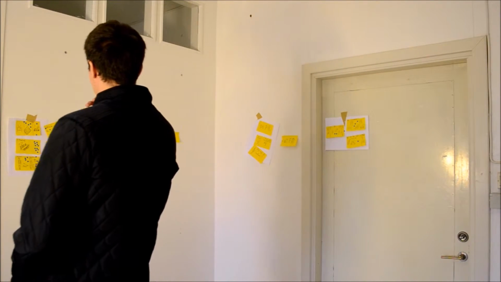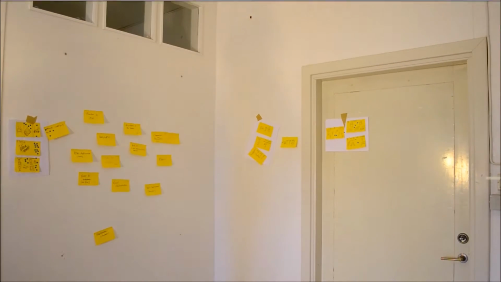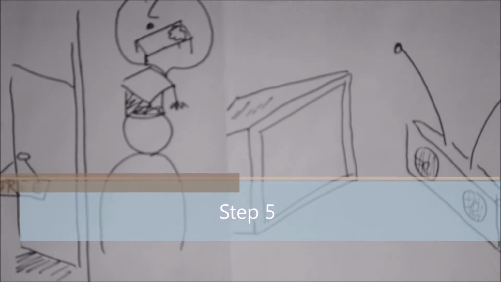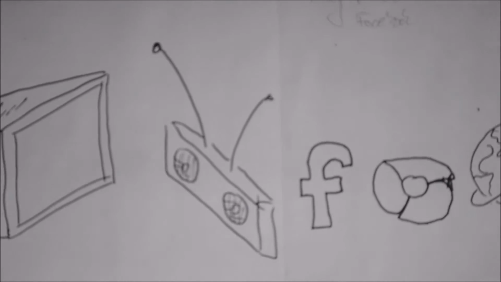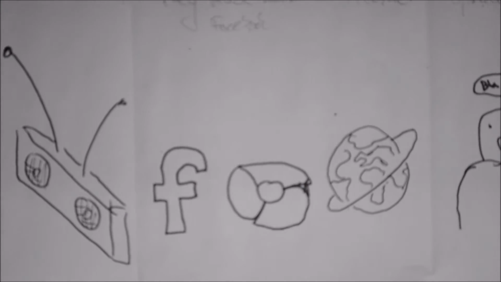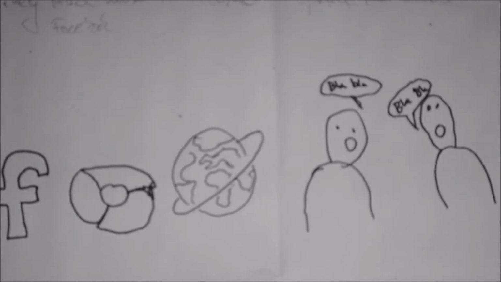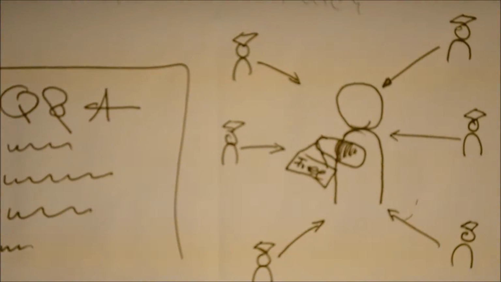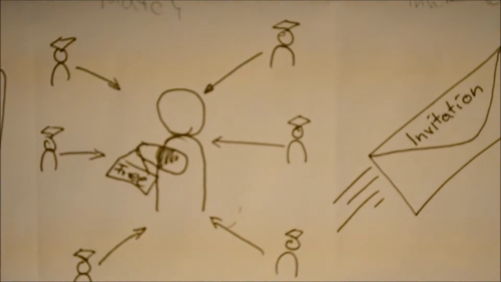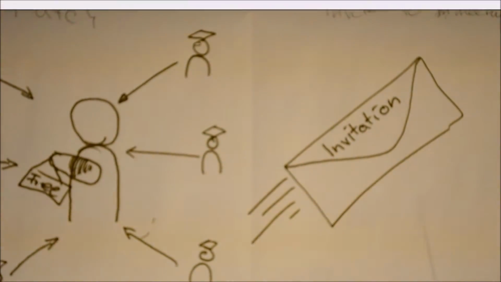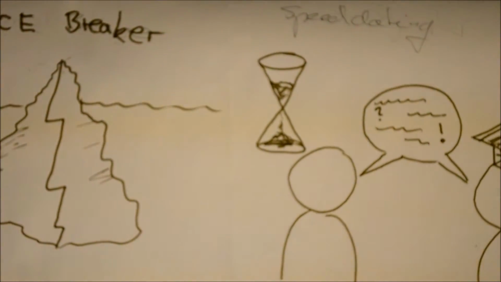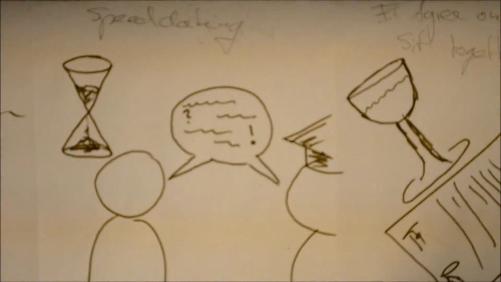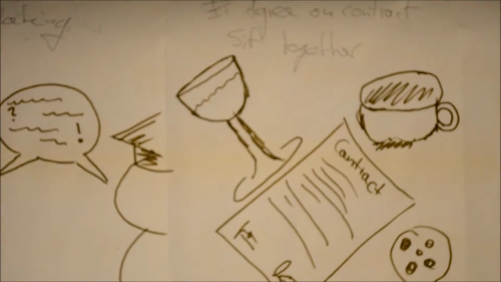So the next step was drawing the first visualization of our solution, the storyboard. On the first picture, you see the landlord and the student. Over different media channels, they found out about our event and finally sign up. They answer some questions on which basis we can do a pre-selection for a proper inherent. At the event, the landlords and the students meet each other in a speed dating fashion. And finally, we give help defining the contract.